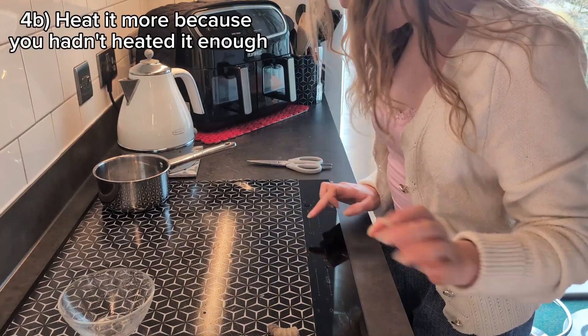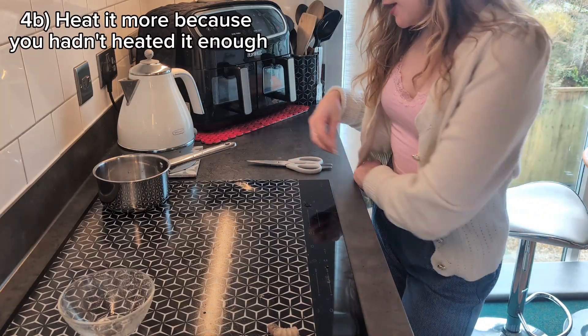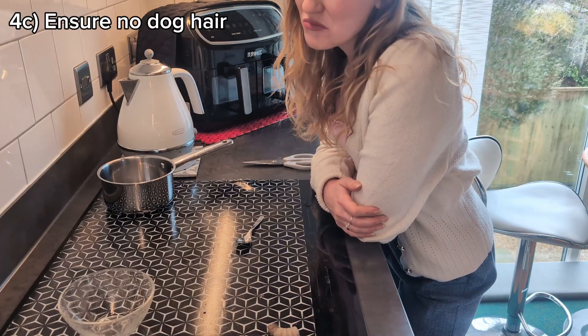Watch me go rogue on the instructions within two simple minutes — I've just popped the crystal mush stuff back in to heat it up a little bit. It is dissolving a bit more, which is positive. I can also see dog hair floating in it — not so positive.